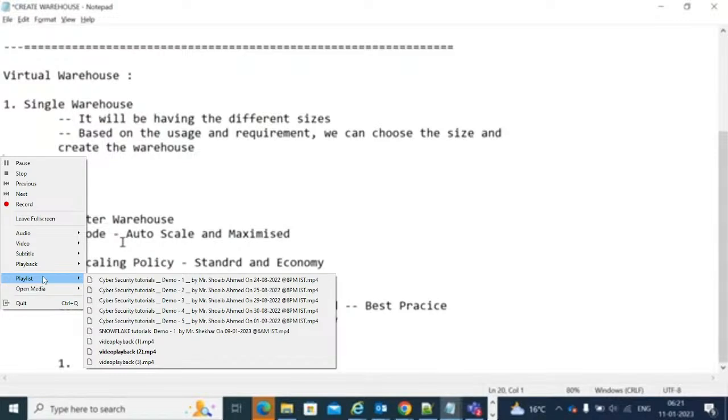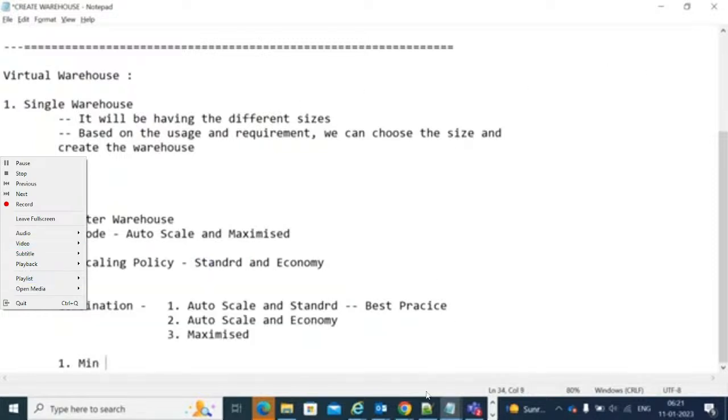In the case of a multi-cluster warehouse, you have two options. Make a note and remember all these things, guys: mode and scaling policy. In mode, you have two options: auto scale and maximized. In scaling policy, you have standard and economy. So what is the meaning of auto scale and then standard?